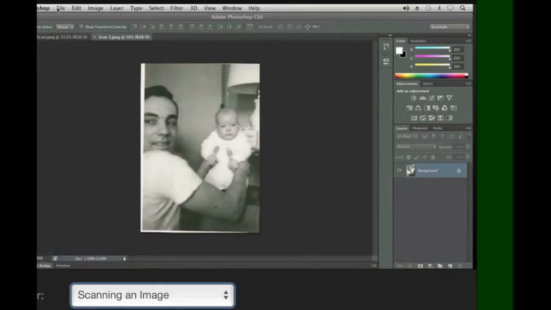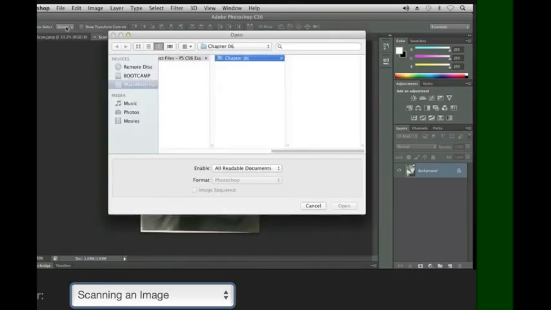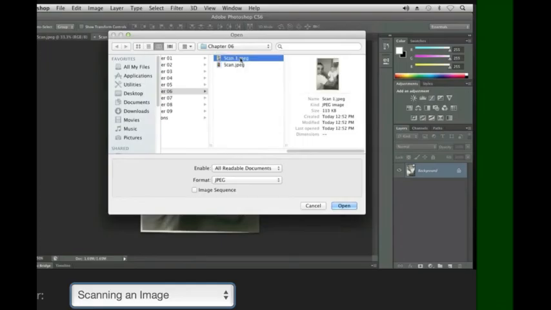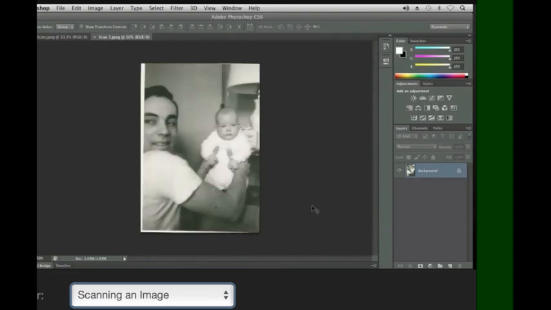Let me go ahead and show you that. I'm going to do File, Open, and I'm going to go to my Chapter 6 folder, and we can see here that the pictures have already been saved into my Chapter 6 folder where I had pointed it to, and they're also already open for me in Photoshop. So if I do a save command at this point, after making any changes, it would overwrite that JPEG and save my Photoshop document as a JPEG rather than as a Photoshop document. But this will allow me to work on these.